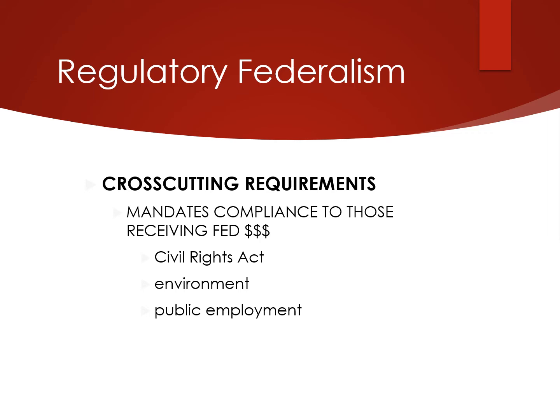And so what they're saying is that if you're going to be receiving federal money, then you must also have a civil rights office or a civil rights program, and this includes the private sector as well. Businesses may have a smaller program, but they have to have something that's going to comply with these cross-cutting requirements. So it mandates compliance for anybody who is receiving federal money, and many private industries do get federal level grants.